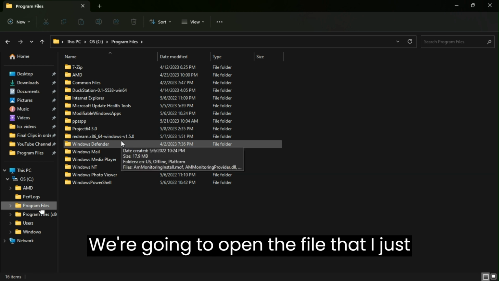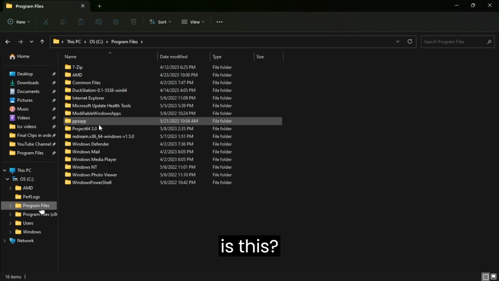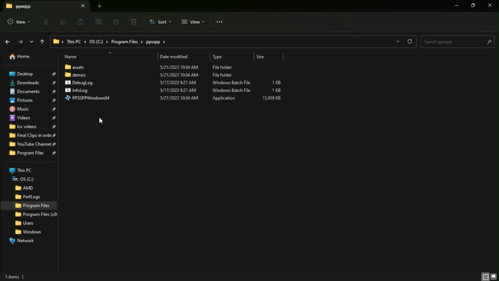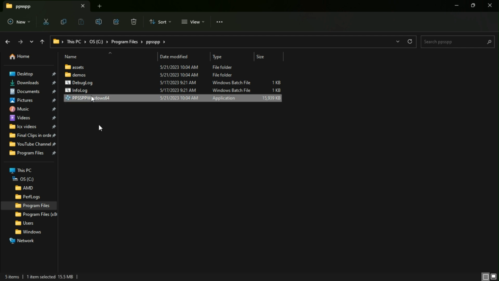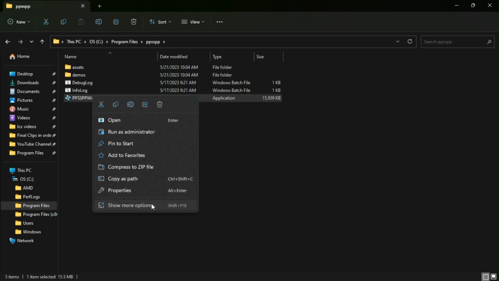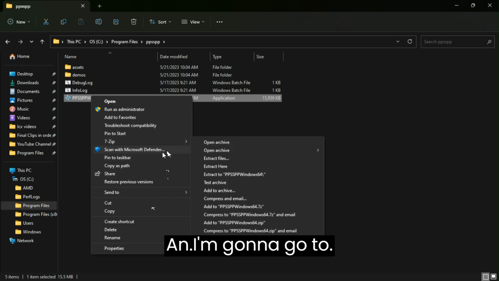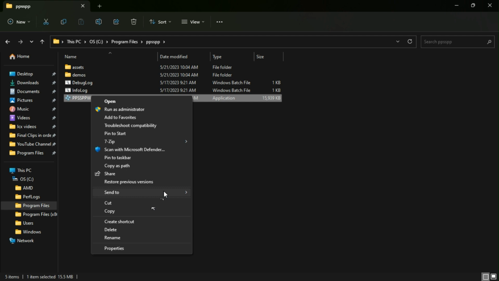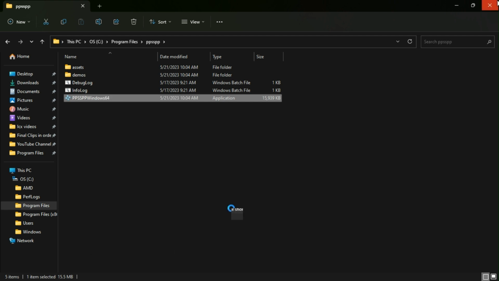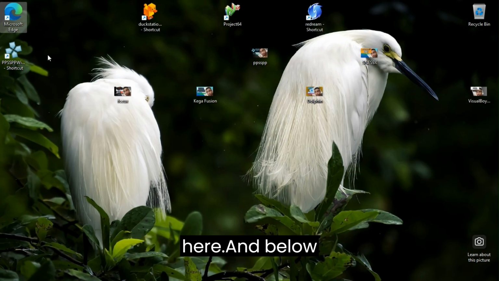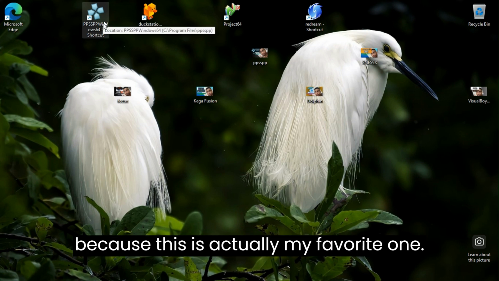We're going to open the folder that I just moved here, and we're going to look for this application right here. I'm going to right click it, show more options, and go to send to desktop. All right, we're going to exit out of here. And boom, send to desktop. I'm putting this up here because this is actually my favorite one.